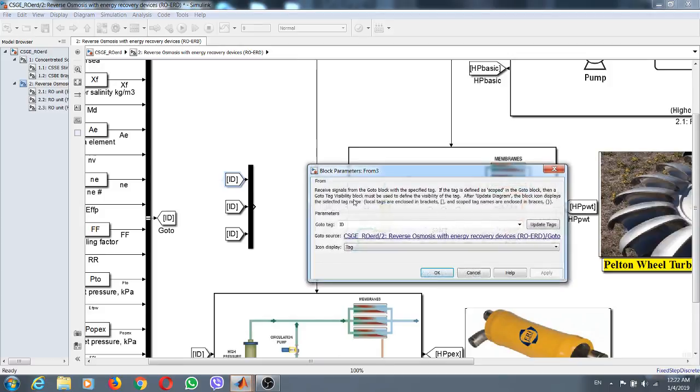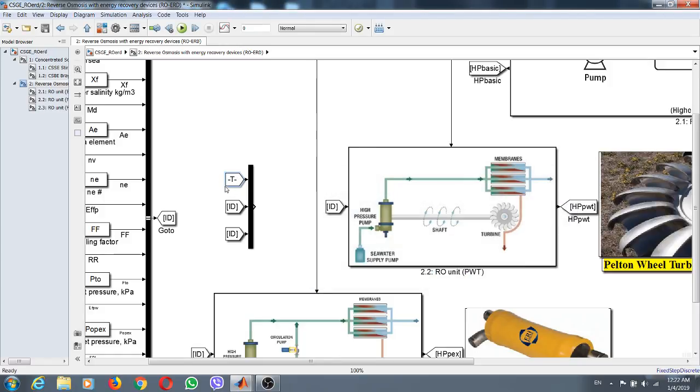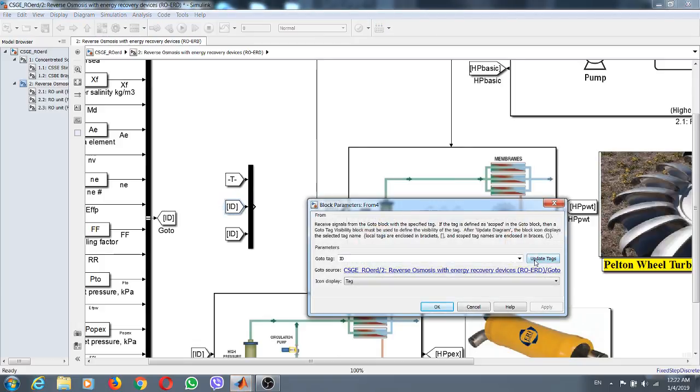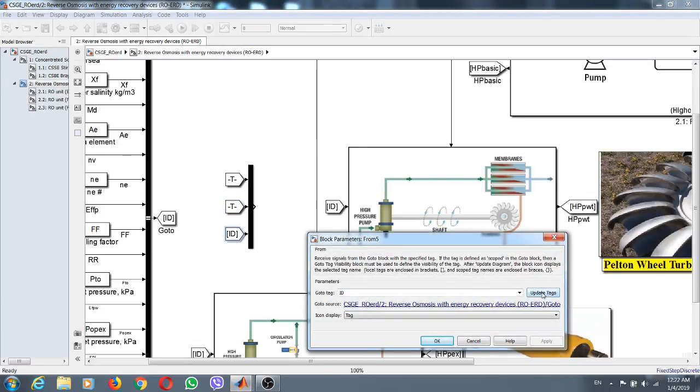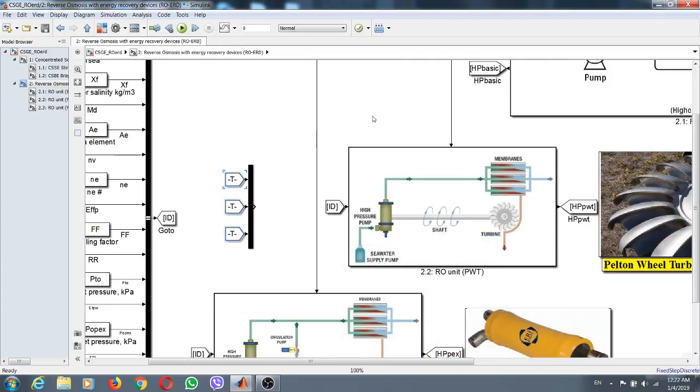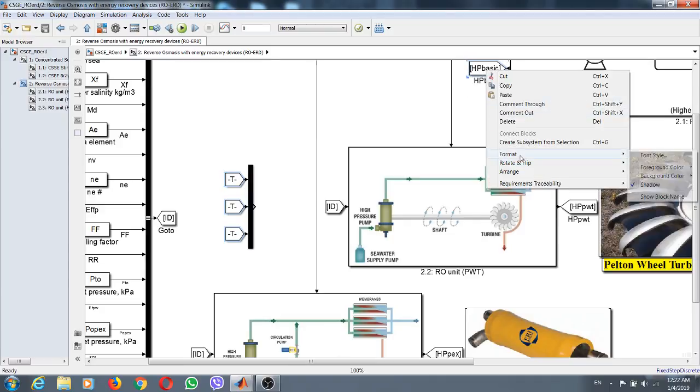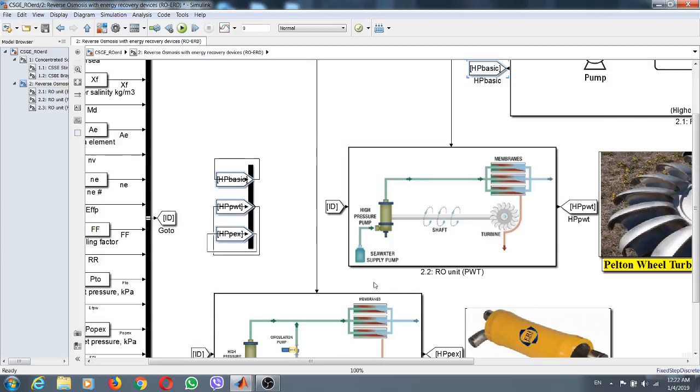The first is high power basic. Hit apply. The second is Pelton wheel turbine power, and the third is pressure exchanger. Check this. Hold shift here and arrange, match size.